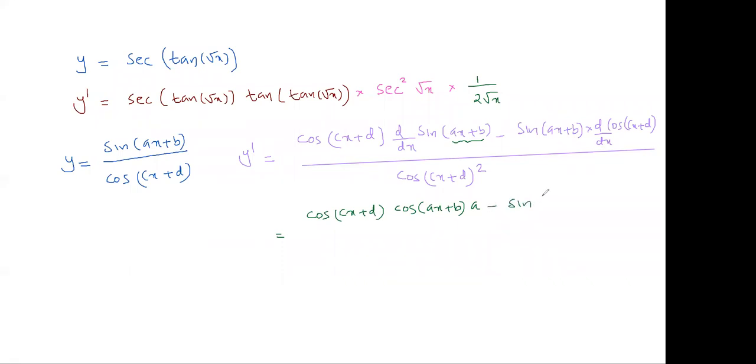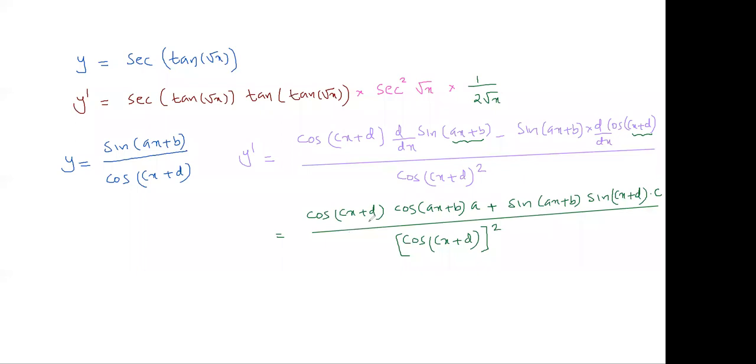sin ax plus b into derivative of cos x, cos t form, derivative of cos x is minus sin x, so minus and first minus that becomes plus actually, then sin cx plus d into derivative of cx plus d, that is c into c, the whole divided by cos cx plus d the whole square, means denominator का square, नहीं तो cos square, not cx plus d square, it is cos denominator cos cx plus d उसका square. That is enough.